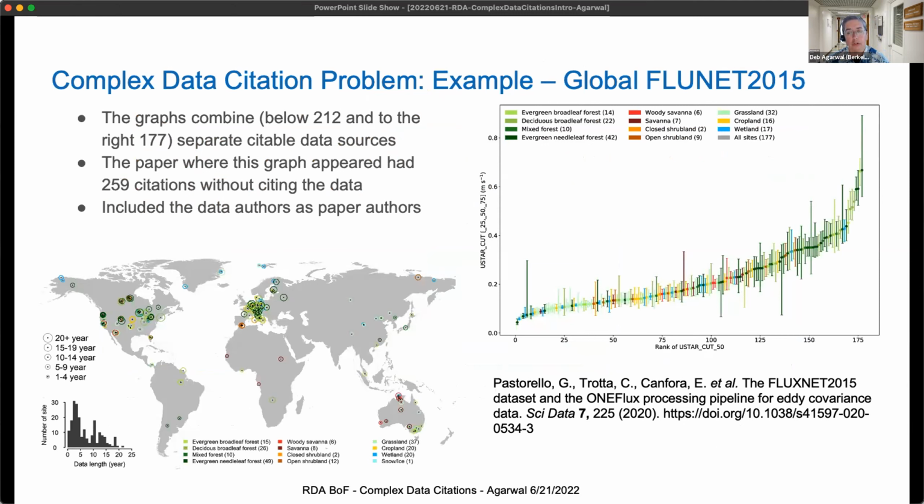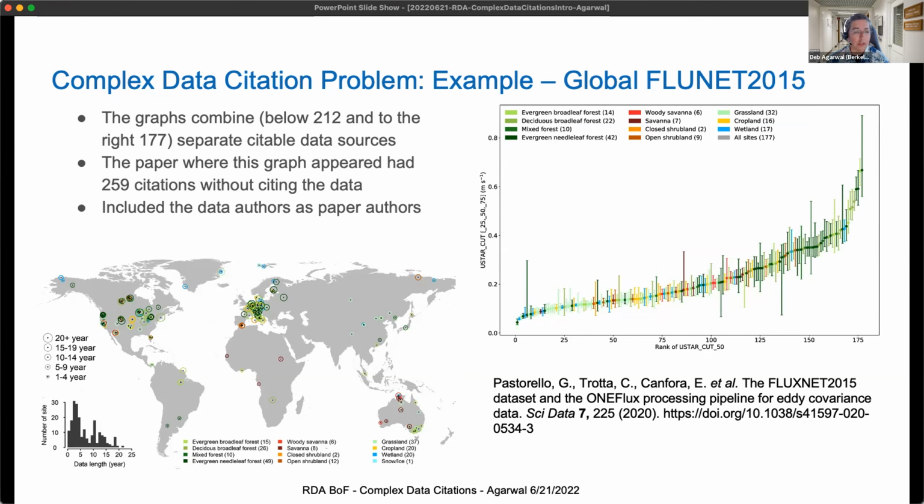So the complex data citation problem is this fact that in many cases when we're publishing any kind of research work, particularly with data and software now being part of our citations, we're at a point where there's more citations than your average publisher wants to see in a document, and it's caused a great deal of problems with publishing. It's tended to cause people to ask you to put it in the supplementary materials. We're right in the midst of publishing another paper where yet again the publisher said, gosh, that's too many citations. Why don't you put all the data ones in the supplementary material? So I can assure you it is a real problem that's happening for most of us these days.